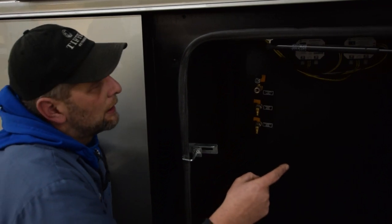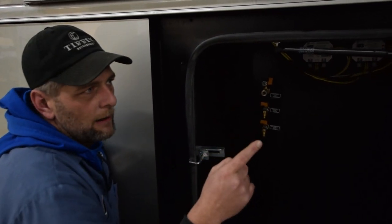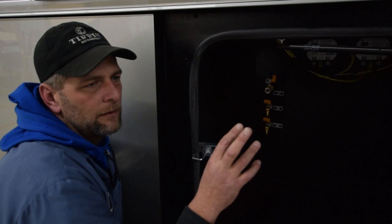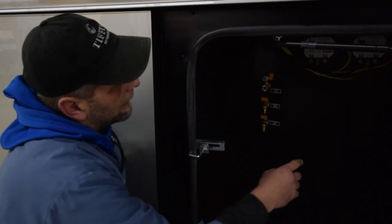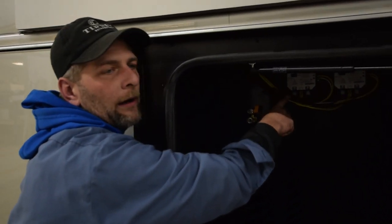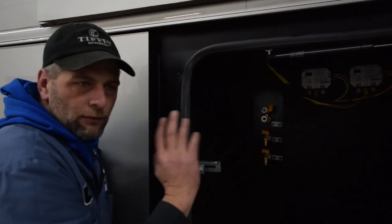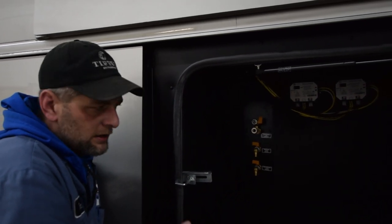When they work, you'll see a light flash when the slide is running out if somebody was on the inside. If there's ever an issue with a slide not coming out, come over here and have somebody run the slide out until it stops. It'll flash a red and green light, and then do a multiple series of flashes up to nine. Then you're going to have to take a magnifying glass and read that — it'll tell you what does what. If it's like a red flash, then nine flashes, it's usually a bad module or broken wire.